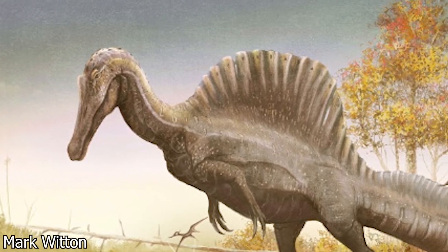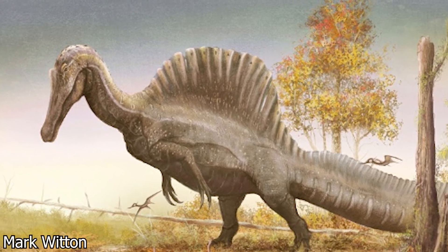Spinosaurids are by far one of my favorite family of dinosaurs. They're incredibly fascinating animals — a group that had adaptations suited for a piscivorous diet, also made up of these massive theropod dinosaurs. And keeping up with them is extremely fun, because we don't know a lot about them. When we make new fossil discoveries, things just change quite frequently.